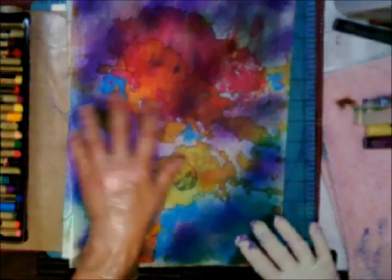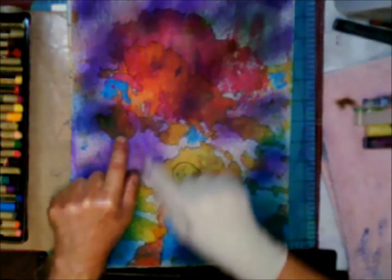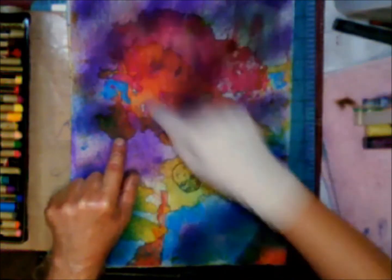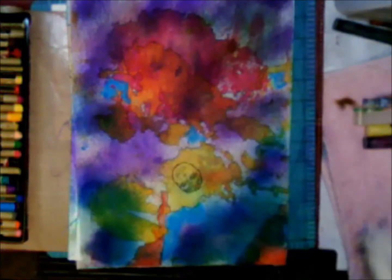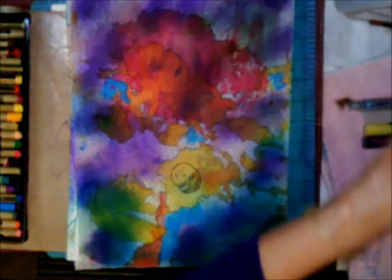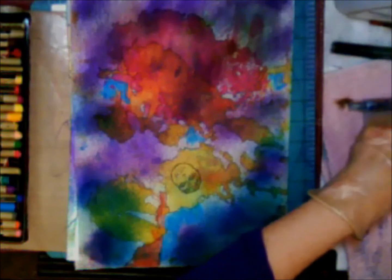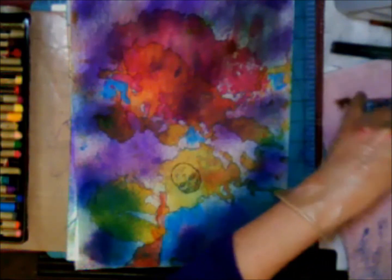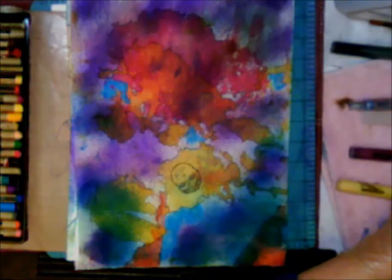And then as you can see the effect of it is getting more blendy, and then what I'll do is again take my marker like I did with this first color that I laid down. I'll take my marker and accent these areas, and I can't do that right now because it's too wet to do that, but let me look at my time. Yeah, I'm running kind of long on time here.